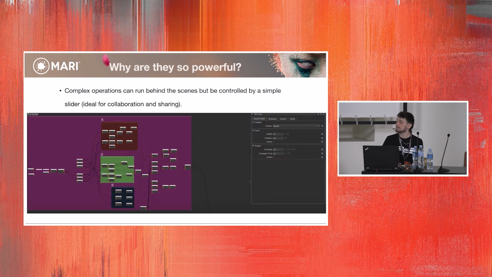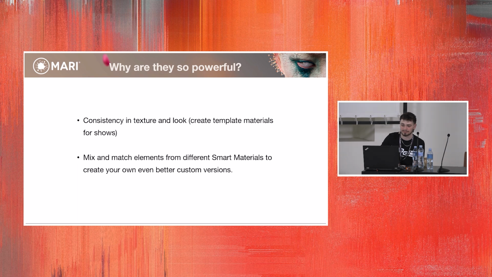Another thing is, with smart materials, for example, here you have an extremely complex setup, which was probably made by a really technical artist. And if I got this smart material, I would have no idea what's going on. So the fact of having sliders, which basically tell you what's going on, and you don't have to go inside the node, is extremely useful. It means that someone extremely technical can create those things, and then someone inheriting it, who is more creative, just has those different sliders to play with and doesn't need to understand whatever's going on.